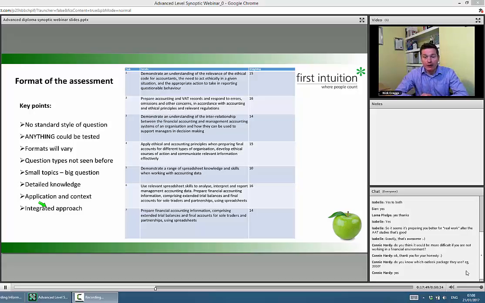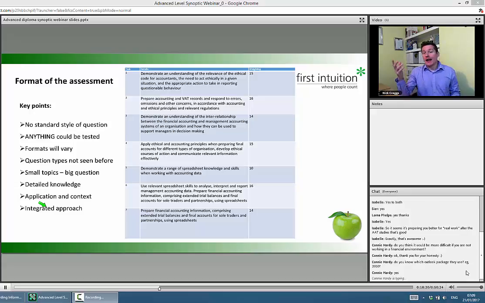So what will happen is you'll go to your local exam centre and you will use the version of Excel that your local exam centre has, which could be anything from Excel 2003 up to Excel 2016. It's not an exam on Excel. The AAT don't say it has to be on Excel. It's based on the software that your exam centre has. Some exam centres are good and will have various versions, and they'll give you the one that you practiced on. Some won't. So it might be worth checking with your exam centre what version of Excel they use.